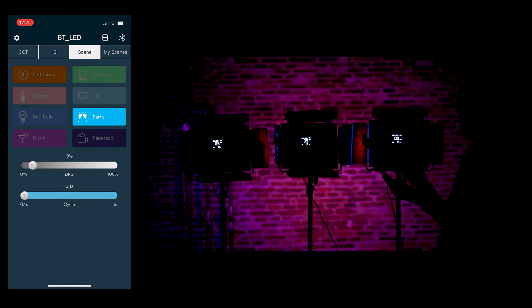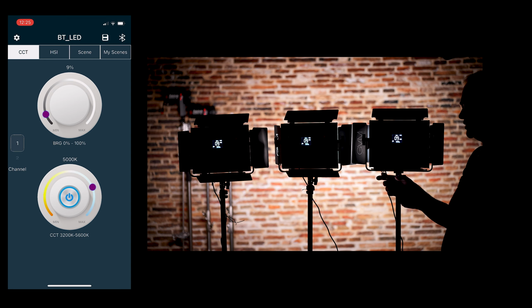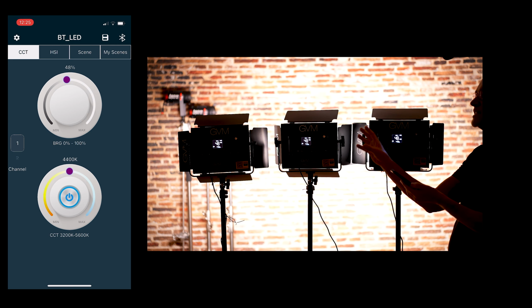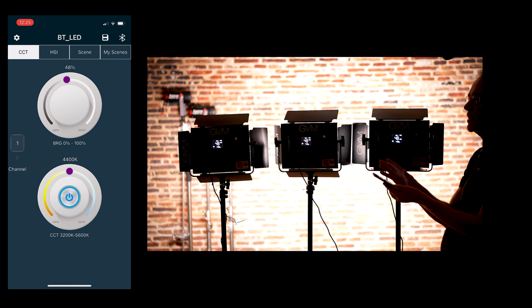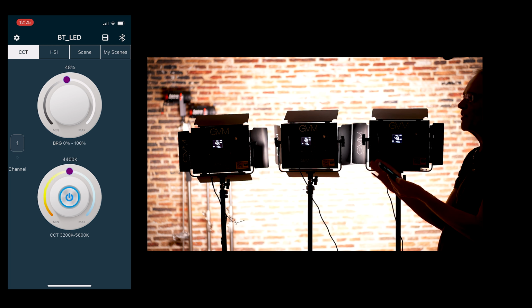For me, I would actually use this in this mode because I wouldn't do this at all. Let's go back to CCT. I'd use this to turn on and off all the lights, to adjust maybe the brightness of these lights, and play with the color temperature of all these lights while I was messing around. But as far as I'm concerned, this would be really cool as secondary lights or backlights or whatever. But until they update this app itself, they really need to allow you to control individual lights or control them in tandem without setting them up this way.